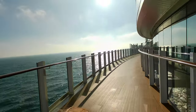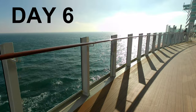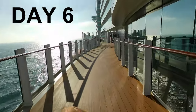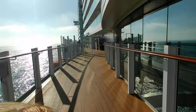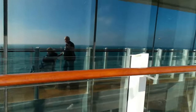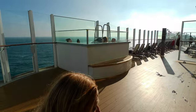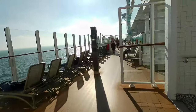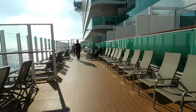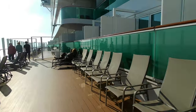Hi, Rob here from Travel with Rob and Sue. We are currently walking around Deck 8 on the promenade on our second day at sea, and we wanted to show you some of the more controversial aspects of this promenade. We particularly like this promenade — it goes all the way around the ship and has these really cute little mini infinity pools complete with shower. But these are the Deck 8 balconies that everybody complains about because they lack so much privacy. Yet can you really see inside them?